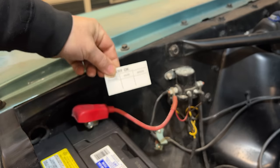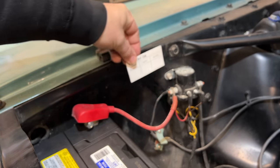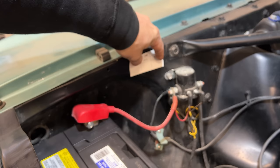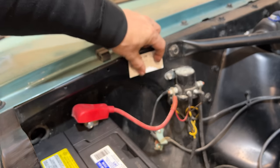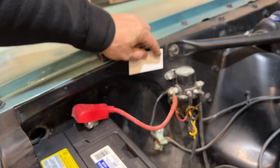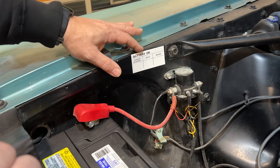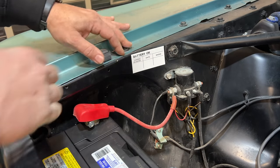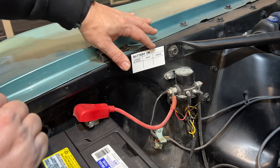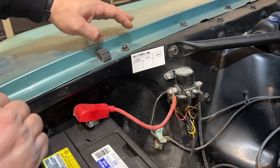And these were really placed by workers as the car went along the line, so they may be in slightly different places. And of course, over time, the writing that was on these tags would have disappeared. So I'm not going to write anything on there. I'm just going to stick it about right there. And of course, these were going down a production line. The workers were just slapping these on. So sometimes you don't want all the decals to look completely perfect because they weren't from the factory.